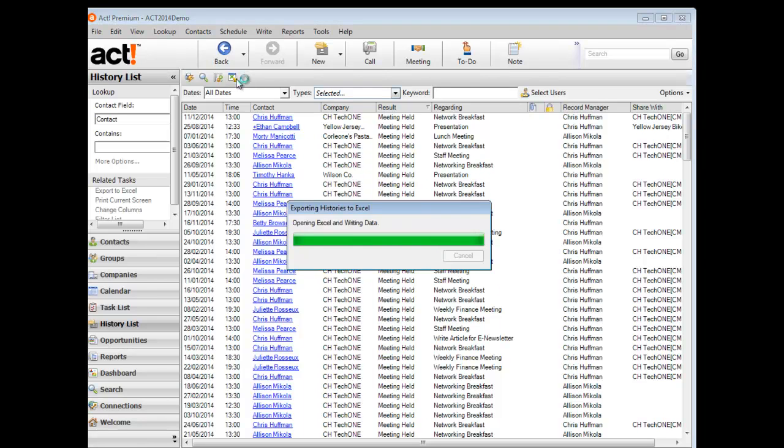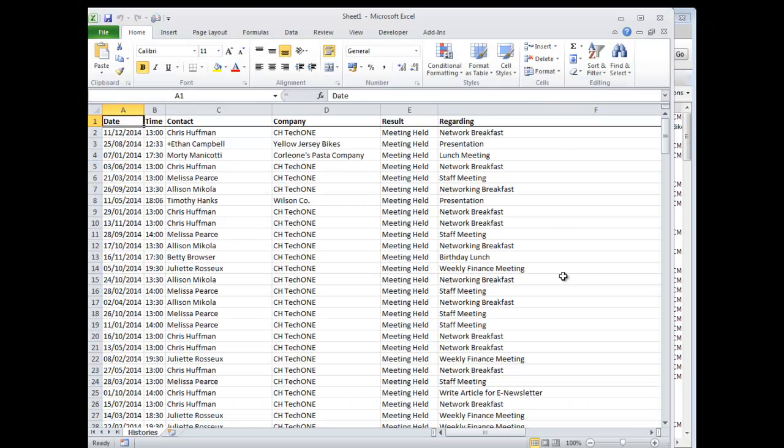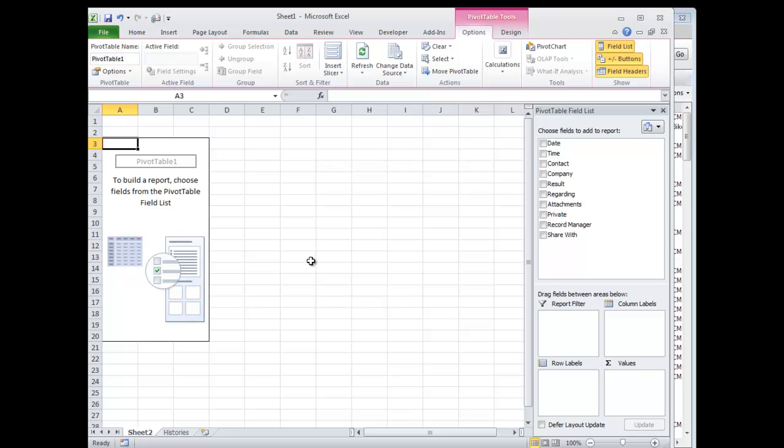So let's say, for example, I want to create a graph, maybe a bar chart that expresses the calls completed and meetings held by these users within this time frame. There is of course some graphical output already in the dashboard area of the system, but those views are pre-constructed and there isn't a great deal of flexibility. Whereas if I get the data out into Excel, I can of course use my own pivot table structures to create whichever graphs I want.